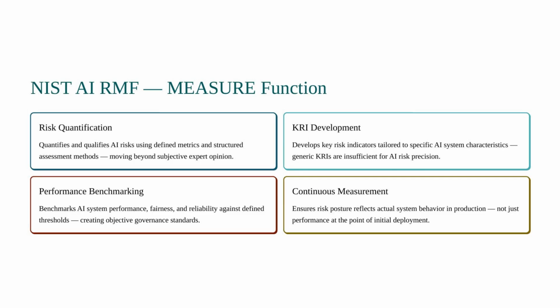And here's why Measure matters for the AAIR exam specifically. Scenario questions often describe a situation where metrics are missing, thresholds aren't defined, or monitoring has lapsed. The correct answer usually involves establishing or restoring the Measure function. Being able to recognize that pattern and respond correctly is a skill this video is helping you build.